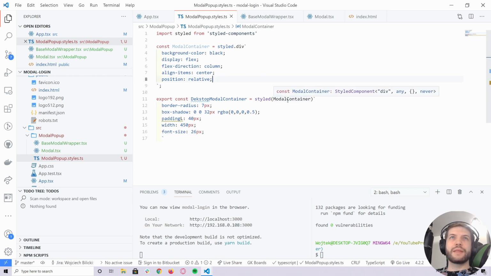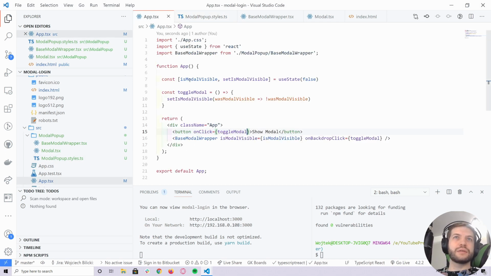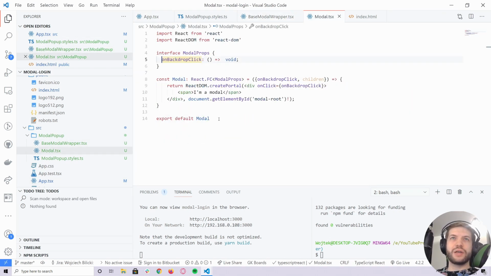Okay, padding, padding desktop, check your typos. Okay, and for now, you can see that we're rendering, well, I'm a modal here.